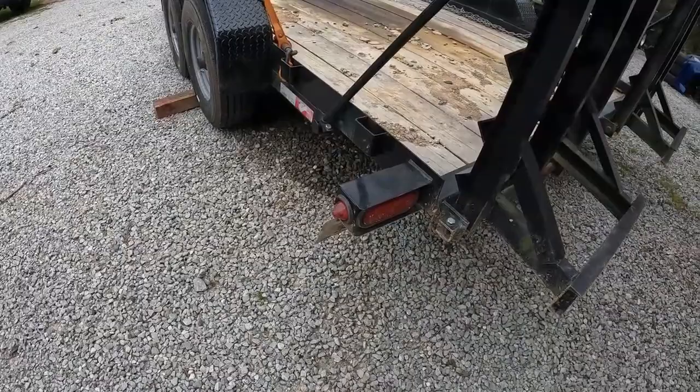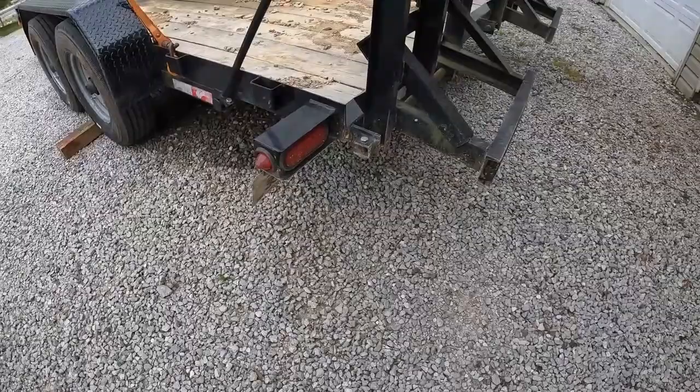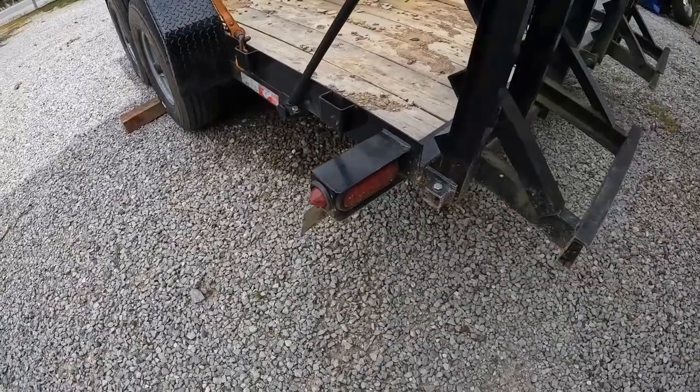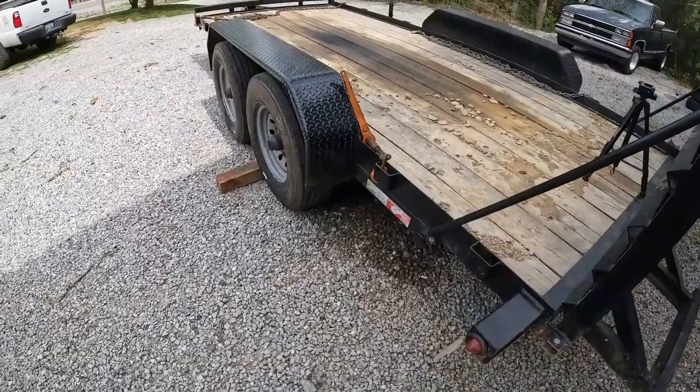Another thing that really bugs me is this license plate holder. It hangs down farther than anything on the trailer, and every time I back the trailer up, I get into the mud or something, it destroys this license plate. So I'm going to try to come up with some other type of mount for this. I know it needs a light over top of it. It's not required here, you don't even have to have a license plate here in Kentucky, but once you register it, you've got to keep it tagged and keep a light on it. So I'm going to try to do something about that.